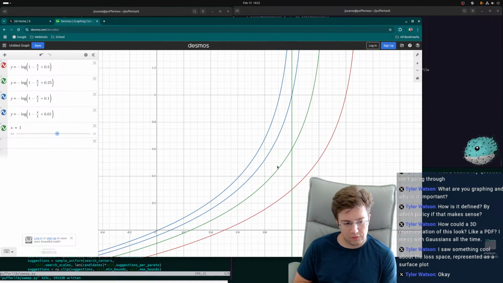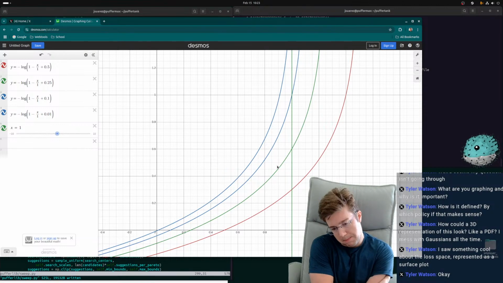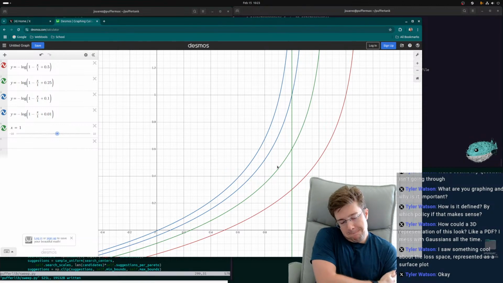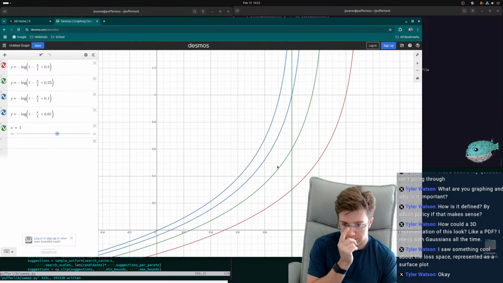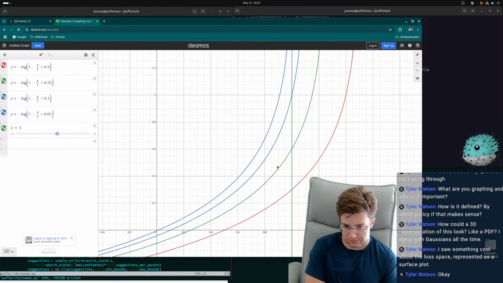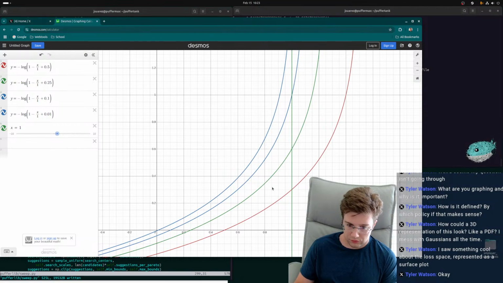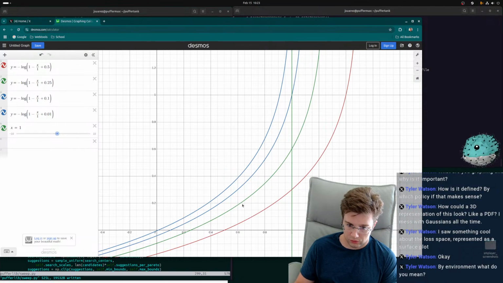I'm trying to think how environment dependent this would be as well. This is 5 squares, and then this is, what, 4 squares?